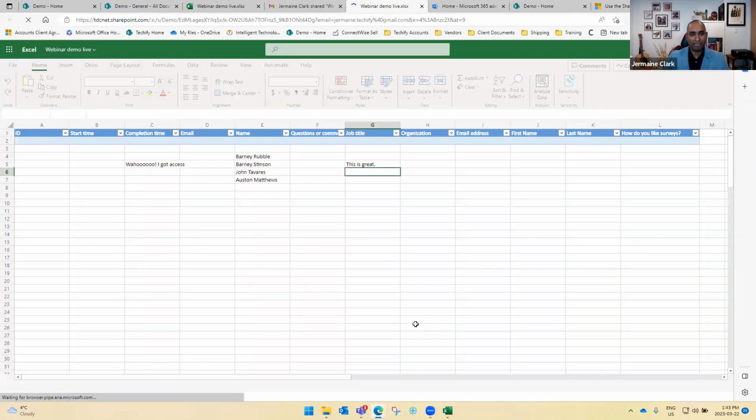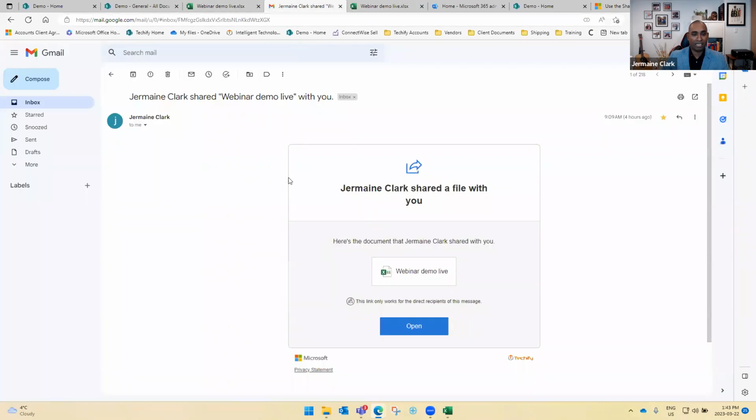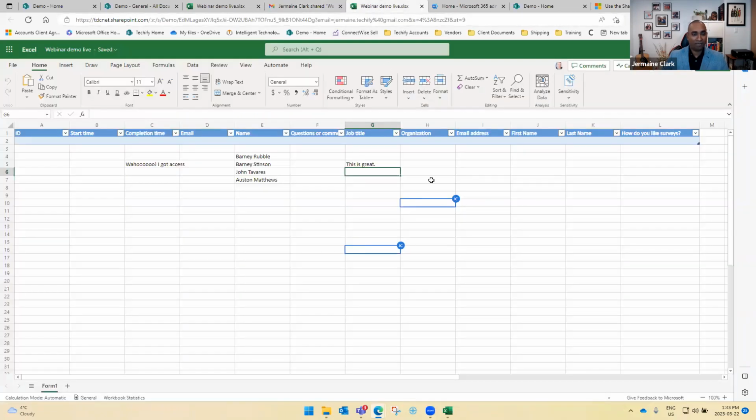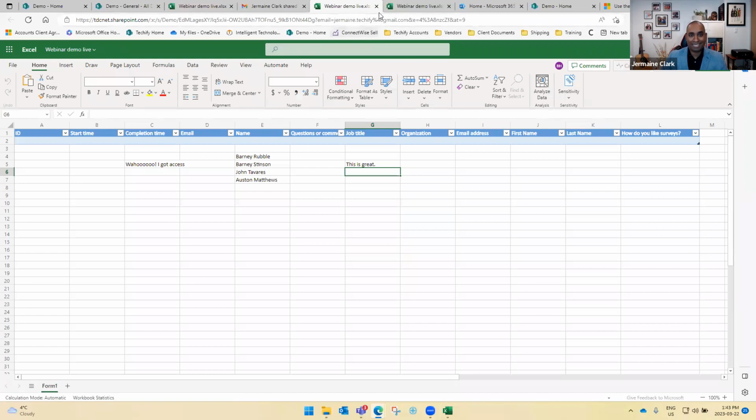I open the file. There's the file. This is the same file that Brendan and I were working on. Now there are two JCs in the file, one of them being the external person's email that we just shared here, coming from this webinar. Now, I have access to this file. You've seen me open this file coming straight from my Gmail. I'm in Gmail, says Gmail up there. I click open, it opens the file. There I am as an external user to Techify at Gmail.